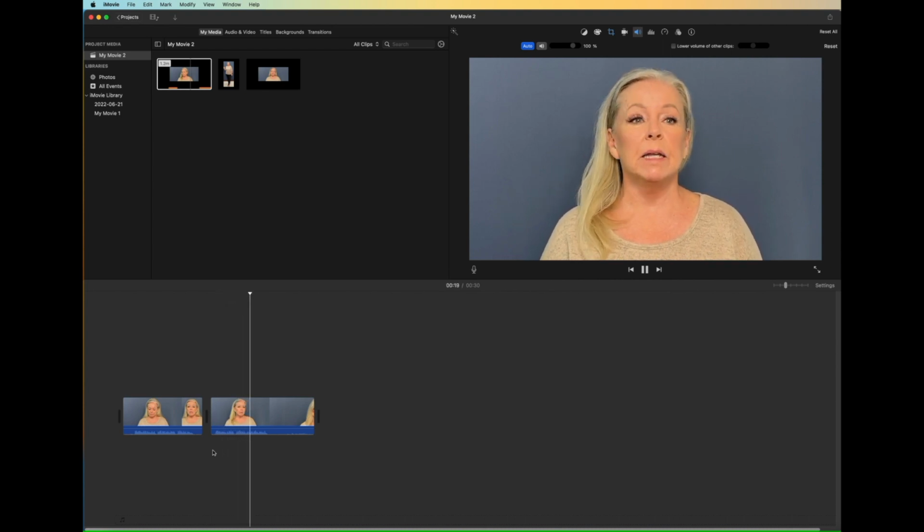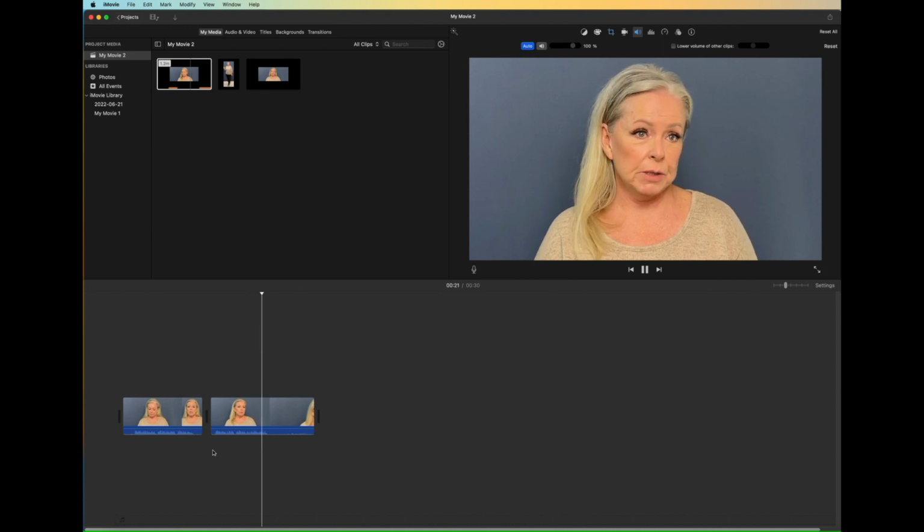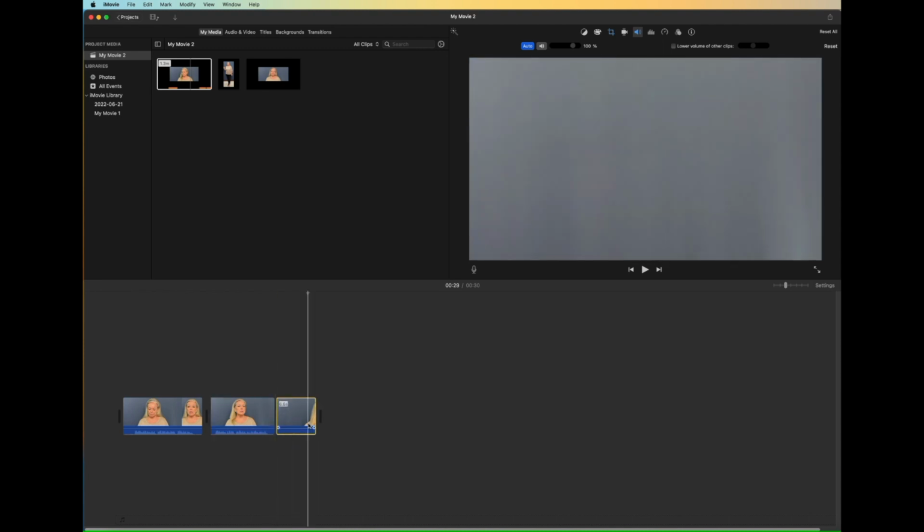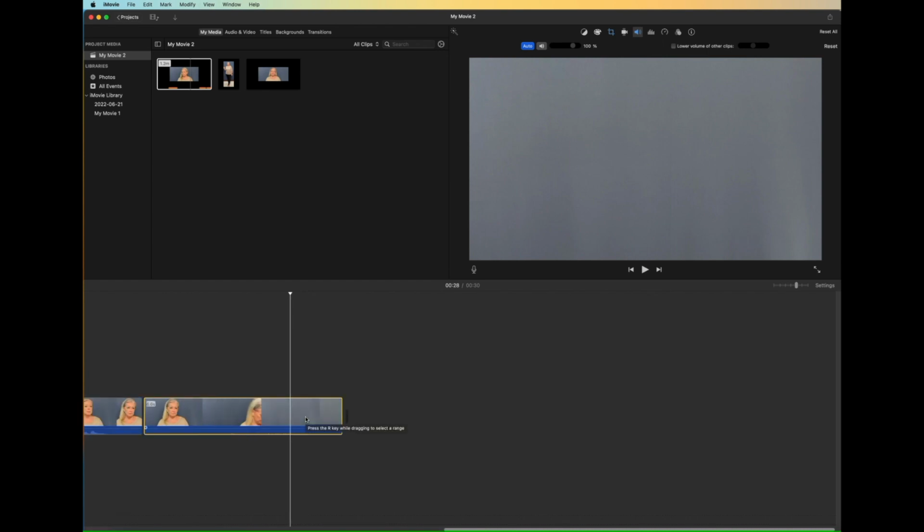Now at the end, again, I am going to want to trim off the excess at the end. So I kind of generally find my end point. I might hover around a bit to find out where I've really lost the eyes. Click on the remaining and delete it. So Command B is your friend as you're trimming up your footage. It will cause a break, and then you can delete the unnecessary parts.